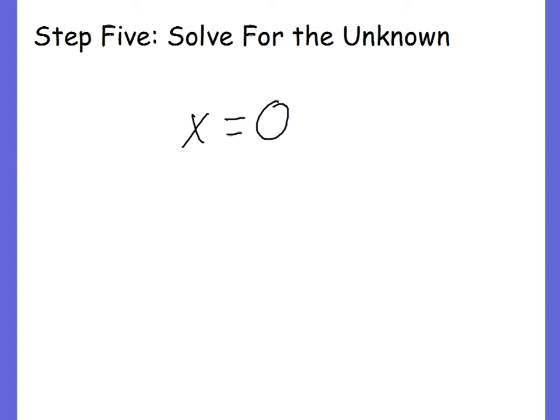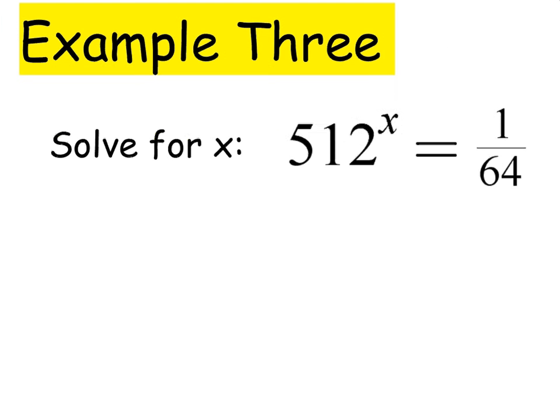So when we get to example 3, it's got 2 common bases. Anyway, when you look at these two numbers, so we have 512 and we have 1 over 64, what base stands out to you? 2. Yeah, 2. Now 8 will work because 8 cubed is 512, but most people don't know that. You can look at it and tell it's going to be base 2 based on that chart I gave you guys with the powers of 2. So either one will work. If it stands out to you, just choose that one.